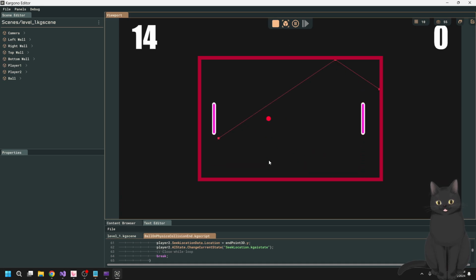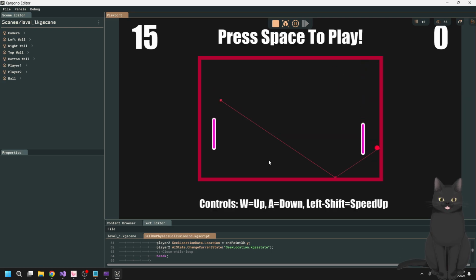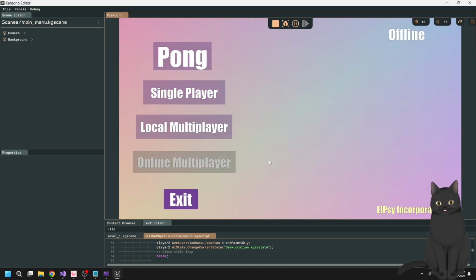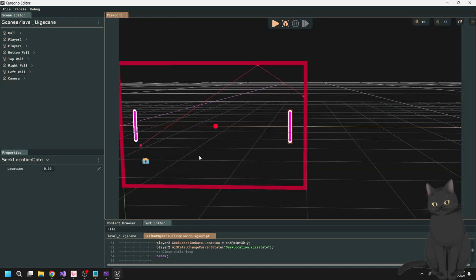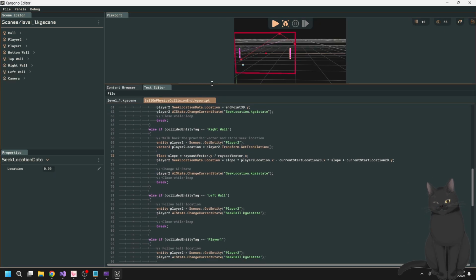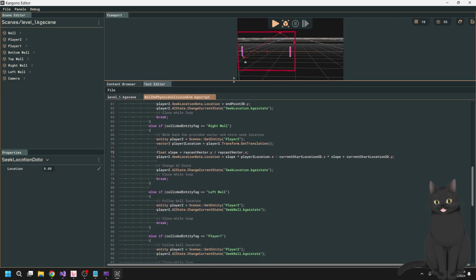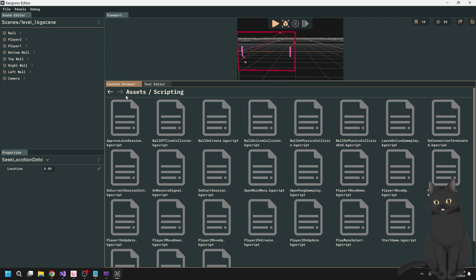Okay. So I think what I need right now is to get the paddle to actually move fast, because right now it's moving painfully slow. So let me go check the movement code for the AI really quick.